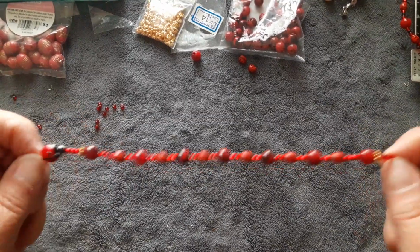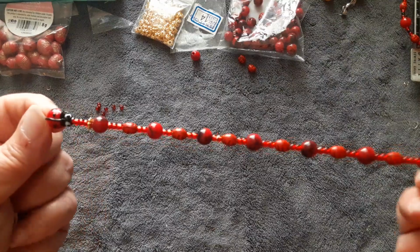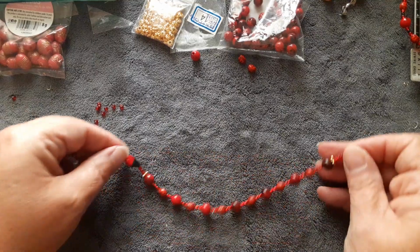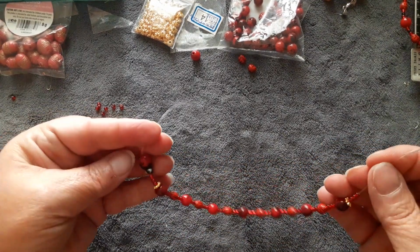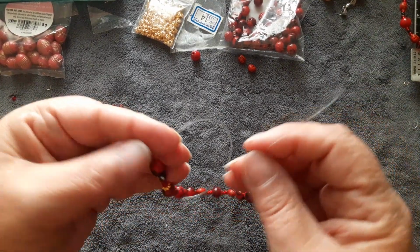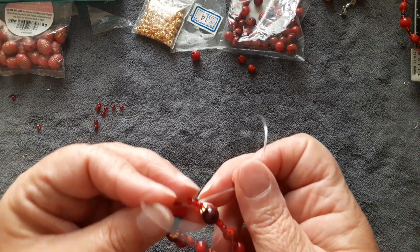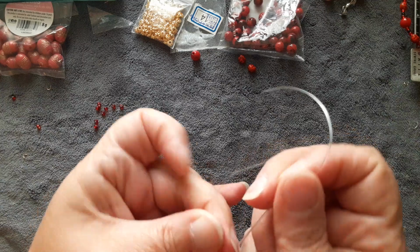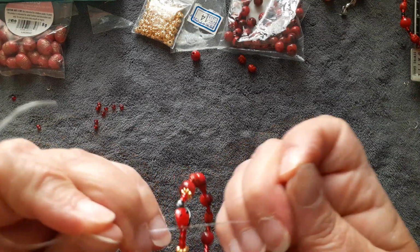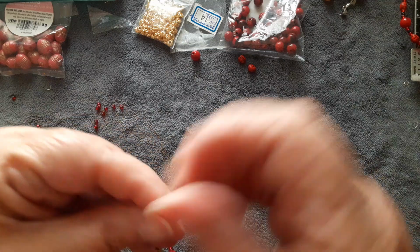Okay, so I've got this all on here, and I did take 1 seed bead off from each end here, and I've kind of given it extra stretches. You always want to stretch your elastic so that it doesn't overstretch over time and become too loose. So I'm simply going to do 1 knot, and then because this is a thicker stretch cord, 2 knots, and then give it a 3rd knot.